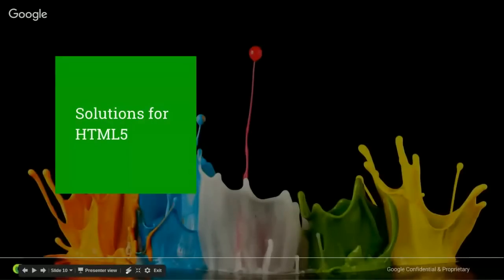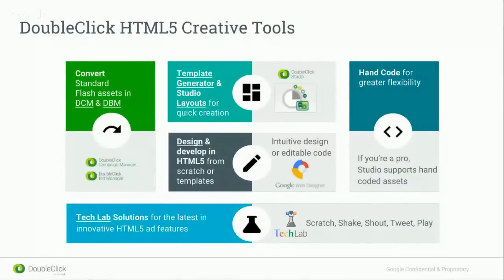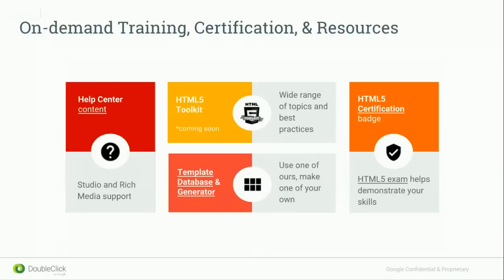Here at Google, we've developed a number of solutions for HTML5. This will be accessible after the presentation, but there are tools to convert Flash assets in DCM and DBM. Using Google Web Designer, you can develop and design HTML from scratch or using the templates provided. We also have a number of on-demand trainings, certifications, and resources to help you with this transition. We'll be sending that out after the training.